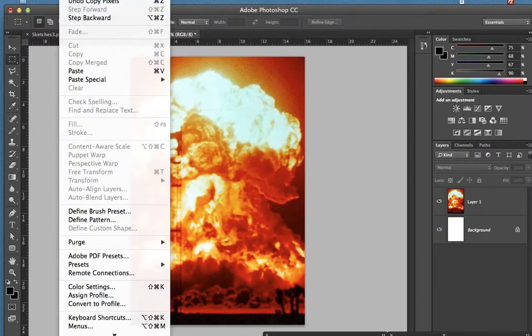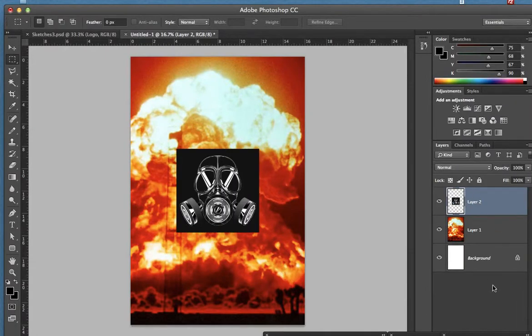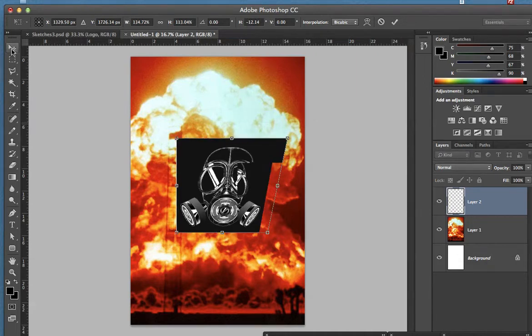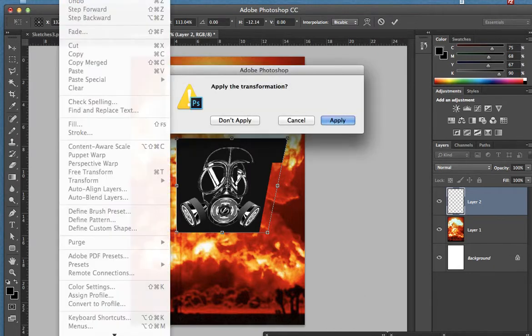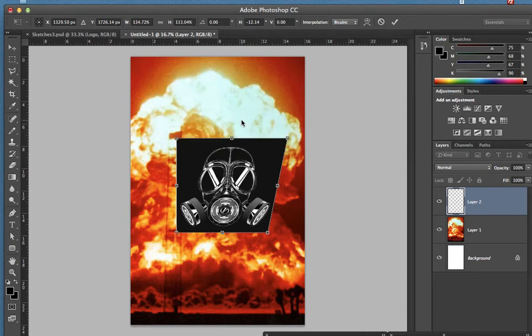And edit, paste. As I paste, you can see that it's adding layers over here. I'm going to scale that, holding my shift key to, oops, let me go to edit, undo there. Not sure exactly what happened there. Looks like it used a transform that I did not want to apply.